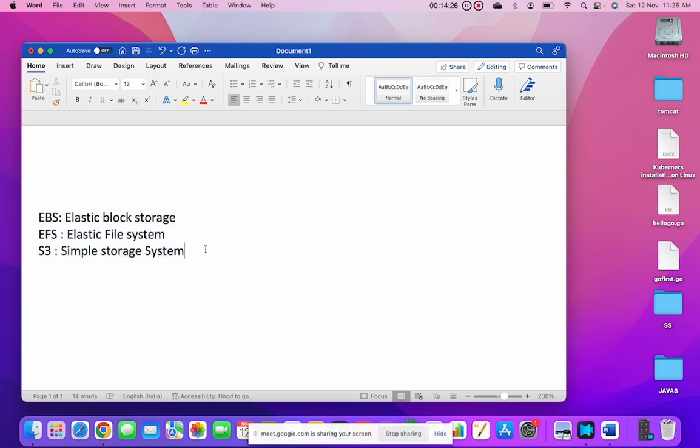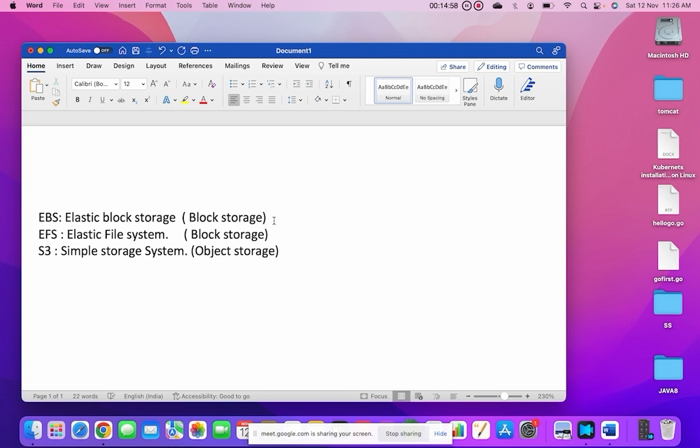Now we need to understand these. This is a block storage, this is also a block storage, and this is an object storage. So we need to understand the difference between these three types of storage.